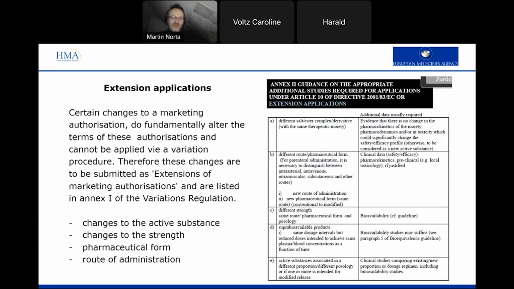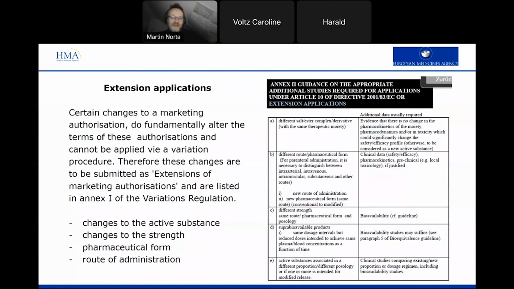It will then be processed in analogy to the parent procedure, but with a clear focus on the amended or added changes. In some cases, it may be arbitrary. It may be a point for discussion whether variation or new marketing authorization is the right way.